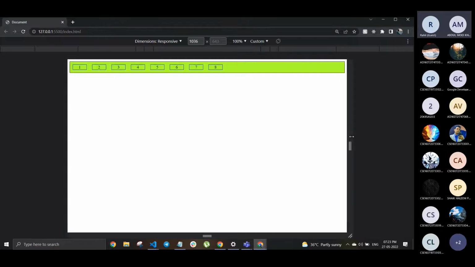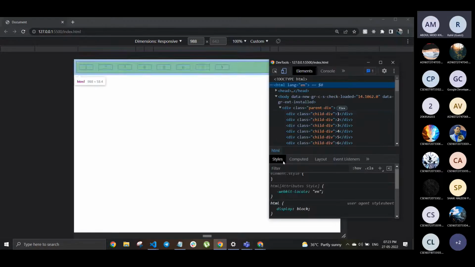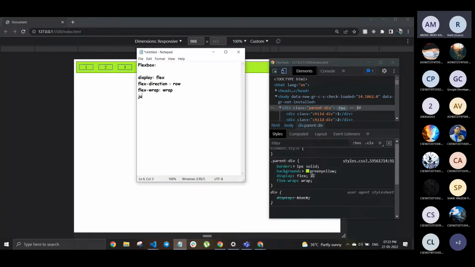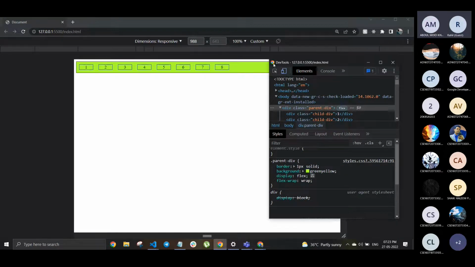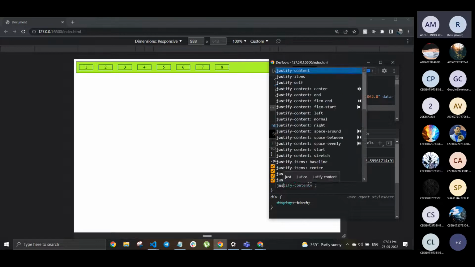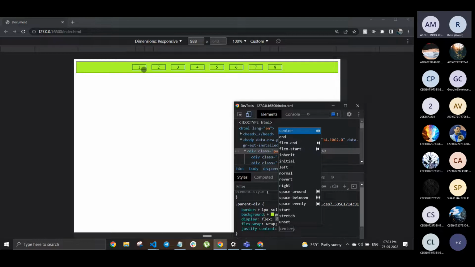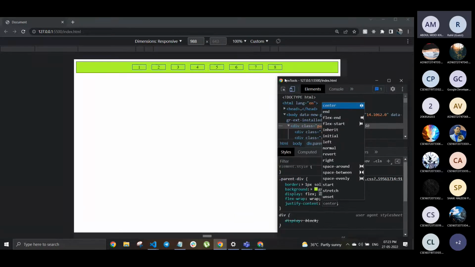Okay, one more thing I forgot actually. There's one main property in Flex, justify content. So it can be of 3-4 types. Let's just see each and every one of them. It could be first center. So what this does is it center aligns all its elements, and then we have flex justify content at the end. So it makes everyone go at the end. And then we have flex end, basically end of the flex, then flex start of the flex, and then inherit with default one or the parent one.